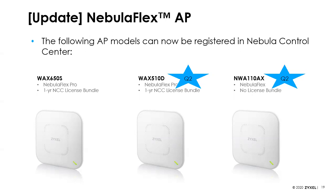HQ got a little ahead of themselves with Wi-Fi 6 access points. We currently have the WAX 650S available now — it's our high-end model, a 4x4 Wi-Fi 6 AP with a dedicated third radio for channel monitoring, and it also supports Bluetooth. Coming soon are two new lower-end models: the WAX 510D and the NWA 110AX. Europe is launching them next month, however the US-compatible version has been delayed due to coronavirus. We're probably looking at June, possibly May, depending on when the factory gets back up and producing.